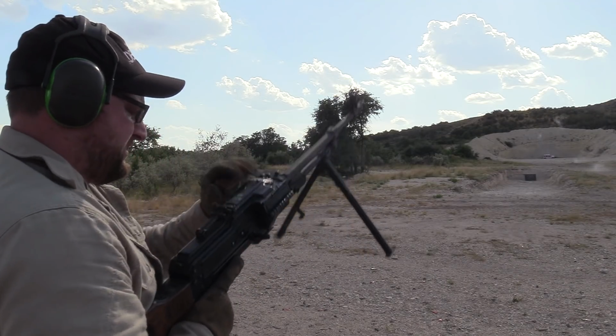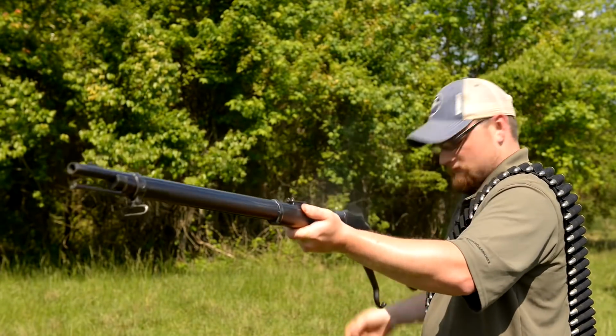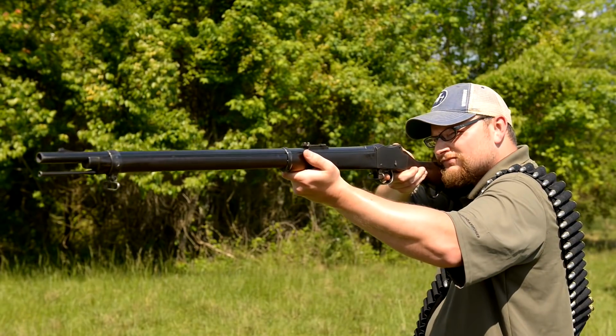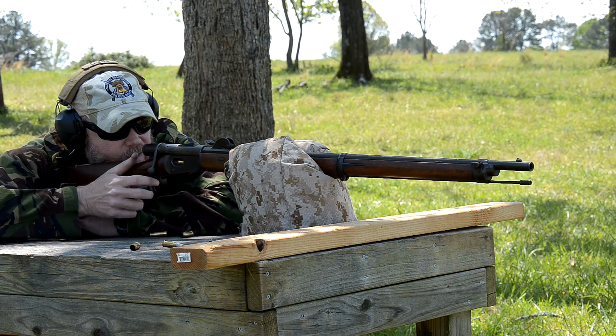So let's backtrack a little bit. Back early on, smokeless powder was making this really big sort of revolution all around the world. So armies were really quick to go, holy crap, we've got to get on board with this smokeless powder bandwagon, right? Because previously, lots of cartridges used black powder, oftentimes a large, heavy projectile with a very elliptical trajectory. Now, there were a few militaries that were experimenting with some much flatter shooting black powder cartridges, such as the Swiss with the 41 Swiss cartridge. That was a great example of a flat shooting small bore black powder round.